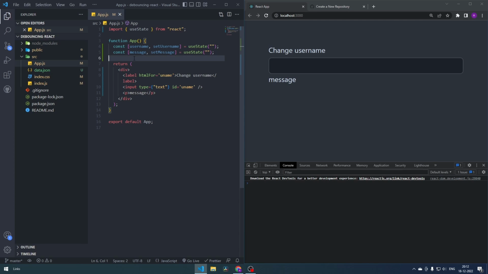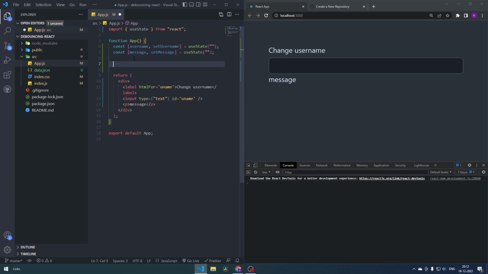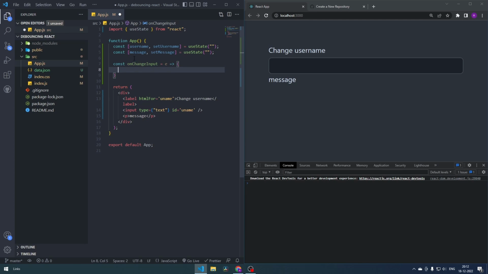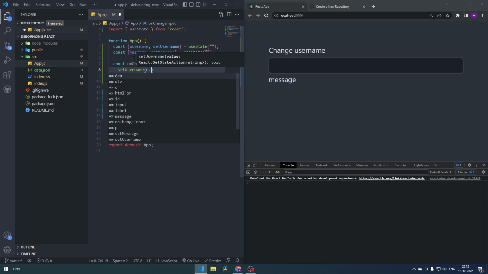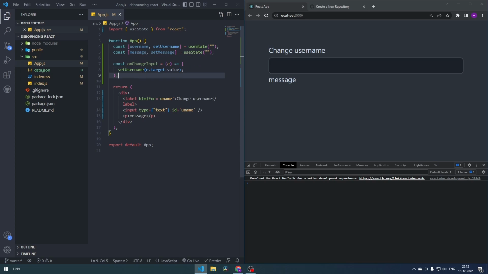To make that, we will create an onChange function for the input, onChangeInput. This function will set the username: setUsername(e.target.value), right?